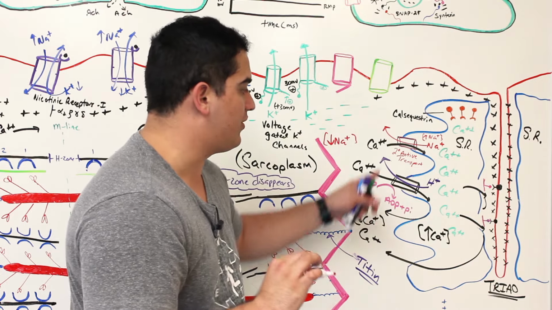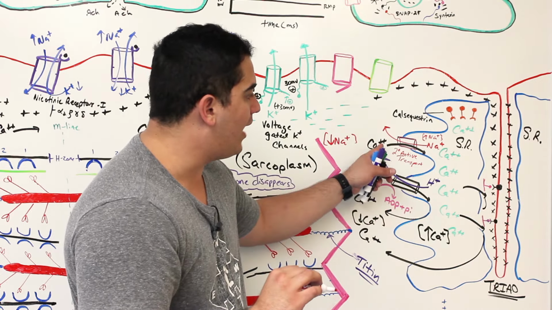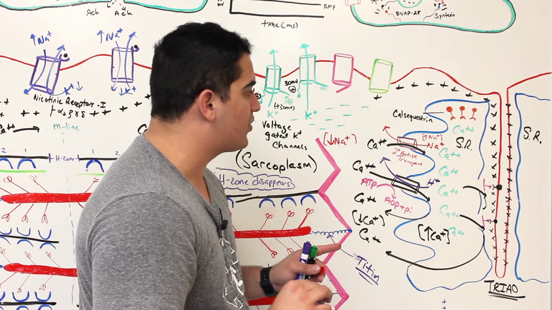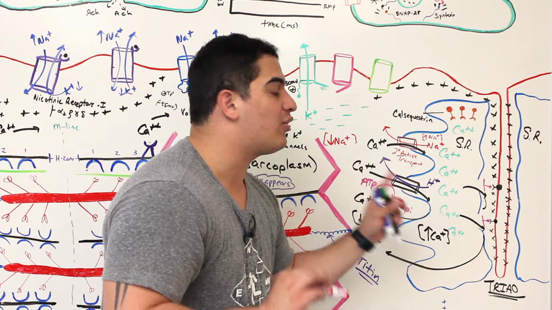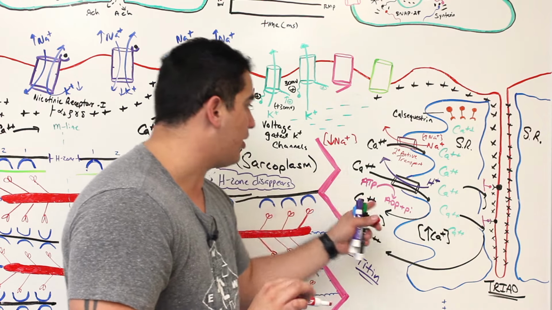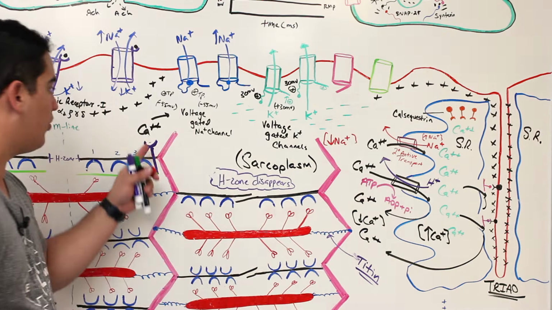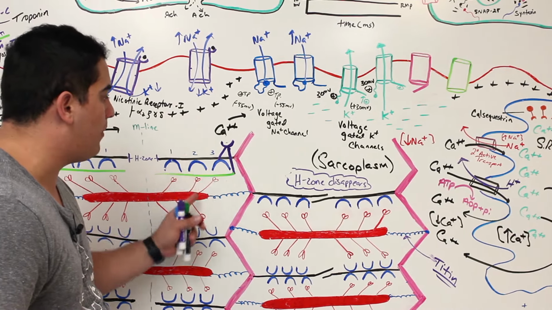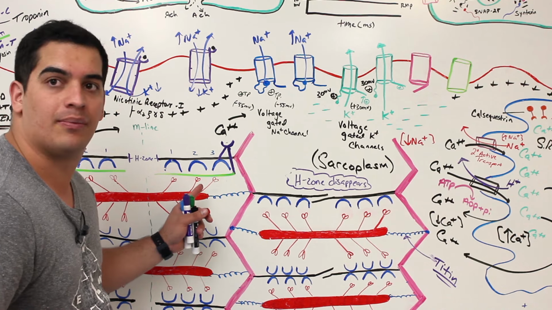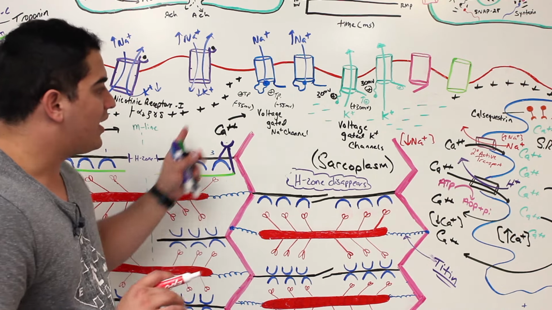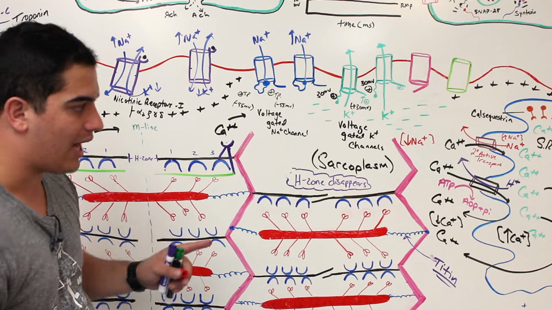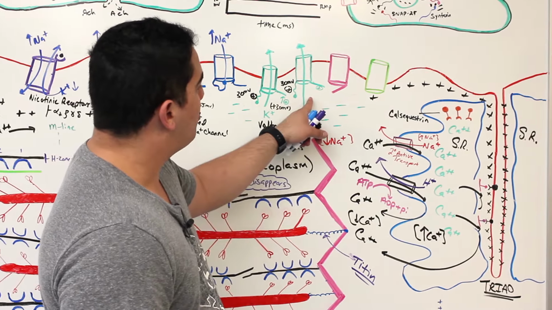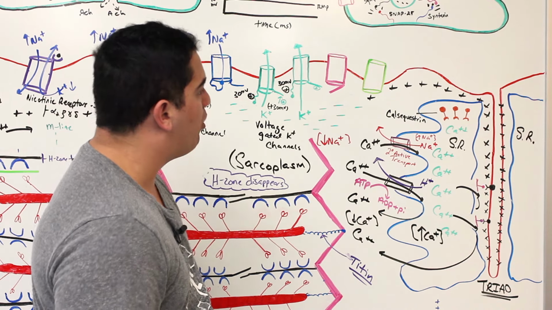Okay, so what are these two proteins? Calcium ATPase pump and sodium-calcium exchanger. And it's pushing the calcium back into the sarcoplasmic reticulum to prevent what? Why don't we want calcium out here? Because if calcium is present, what does it do? It binds onto troponin, which changes the shape of the tropomyosin and causes myosin to keep causing contraction. We don't want that. We want the calcium to be out of here so that the muscle can relax. But remember I told you that potassium is not the only thing contributing to that repolarization state.